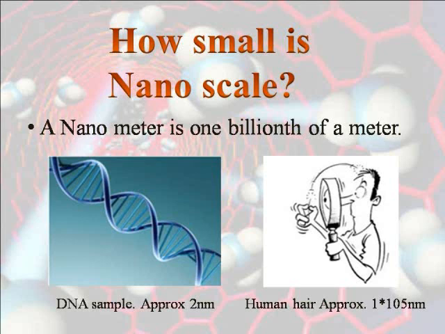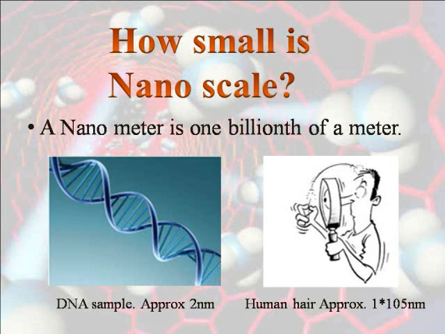Nanoscience and nanotechnology involve the ability to see and to control individual atoms and molecules. Everything on earth is made up of atoms. The food we eat, the clothes we wear, the buildings and houses we live in, and our own bodies. But something as small as an atom is impossible to see with the naked eye. In fact, it's impossible to see with the microscopes typically used in high school science classes.